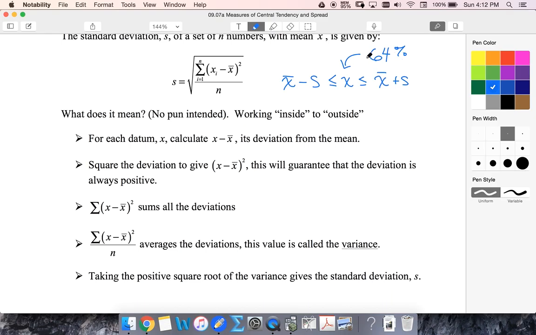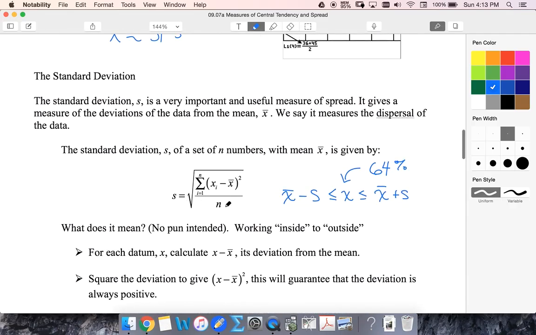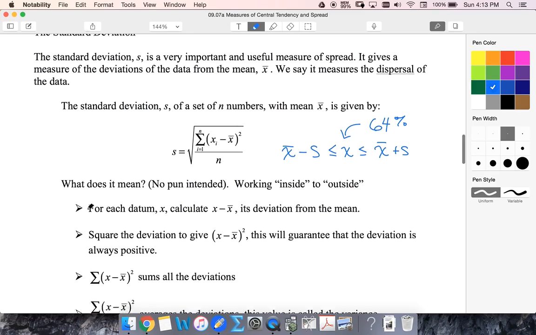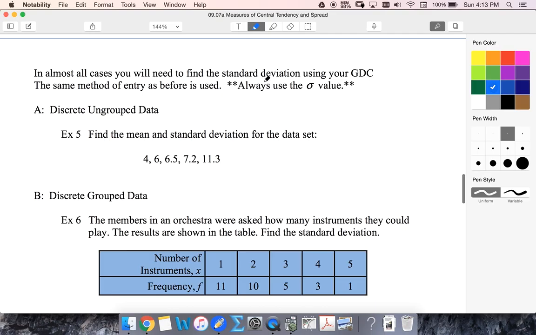If it's not normally distributed, then standard deviation is still giving us a measure of how far approximately data points are from the center. That's what we're measuring. So we can use this formula, but it's quite tedious. We wouldn't even do it by hand, we would do it with a spreadsheet to do all these separate calculations. But really our calculator does it for us. And as it says here, with our calculator, we're looking at the sigma value.